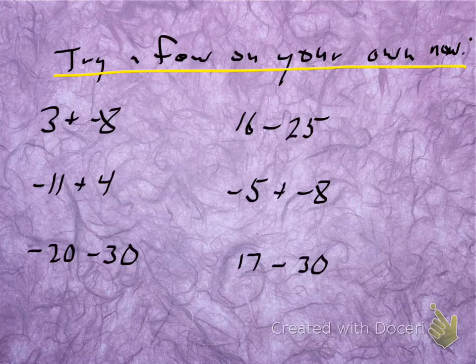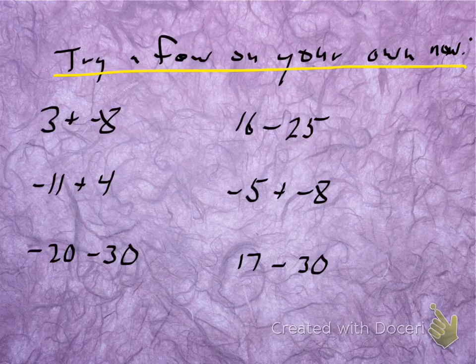All right, what I'd like you to do now is try a few on your own. Pause the video, and quickly copy these 6 expressions down on a piece of paper. If it's a subtraction problem, first write it as plus the opposite, and then find the final answers and circle them. As soon as you're done, press play again on the video and see if your answers match our answers.